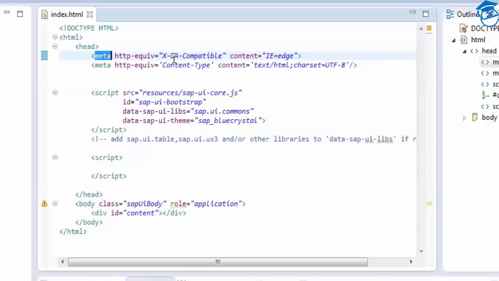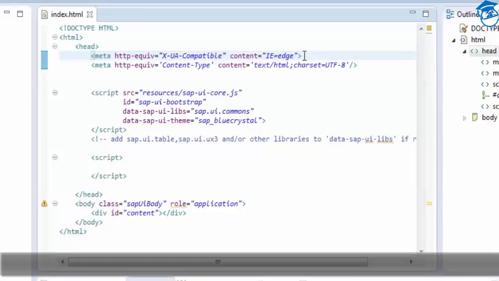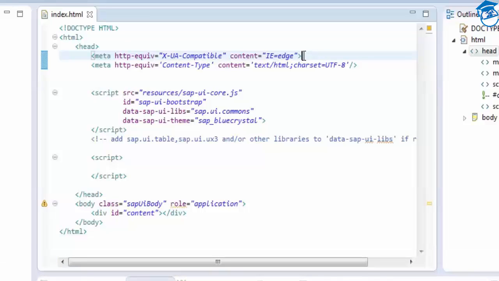So in this metadata, we are using http-equiv equal to X-UA-Compatible, content IE equal to edge. What does this mean? This means we can run the application in IE 8, Internet Explorer 8. For that particular reason, we will be including this meta tag. So what we are trying to say is, we are declaring the content types here.